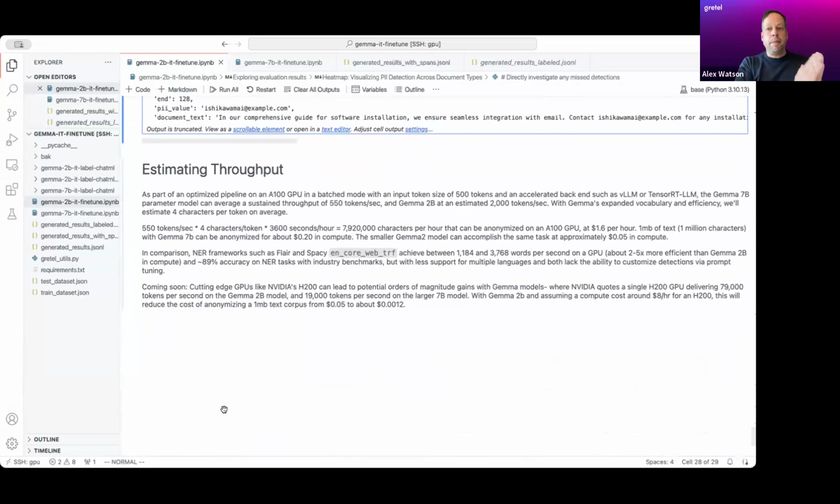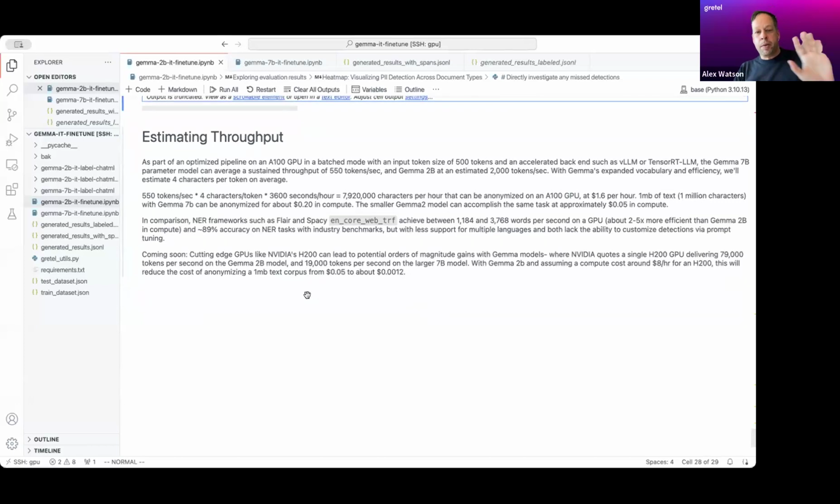The next question is, what happens when I want to run this data at scale? I've gone through it, I've evaluated, it's getting state-of-the-art results on my data. I feel good. I've talked to my privacy team about this and they've signed off on it. What does it look like in production? One of the questions we hear often from customers is, wow, the flexibility of an SLM sounds amazing, but how do I compare that against NER models that I had before, like a BERT model, which is a kind of OG small language model, or more traditional NER technologies. So here we've got an example. We'll share all this if anyone wants to dive in or compare it against their own notes here.